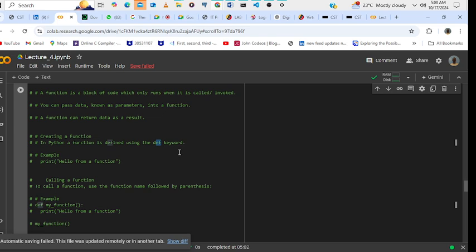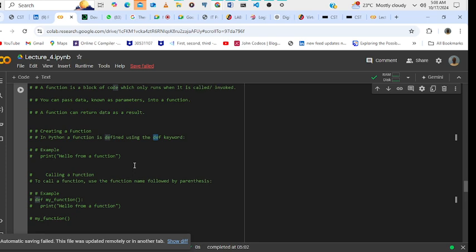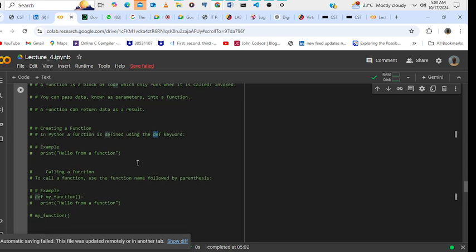This is the right syntax. So let us see how you can create a simple function, maybe to print hello world. For example, print hello from a function.